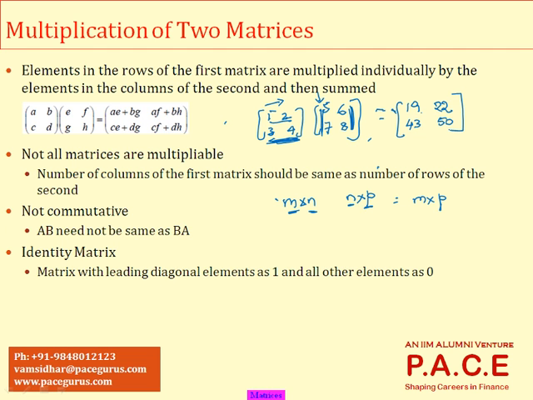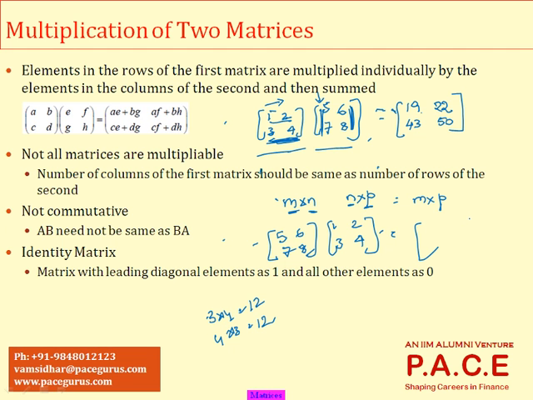And the most important thing here: I have multiplied this matrix with this matrix, right? Let me do the reverse. Let's say I multiply 5, 6, 7, 8 with 1, 2, 3, 4. In normal multiplication, 3 into 4 equals 12, and 4 into 3 is also equal to 12. Even if I change the order of multiplication, the answer is not going to differ. But here, I clearly see that my answer is going to differ.